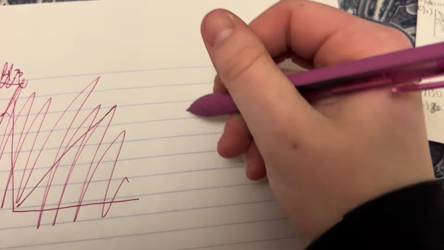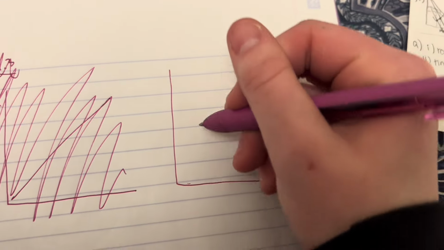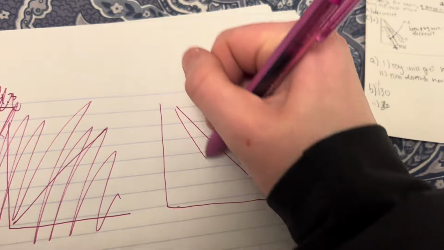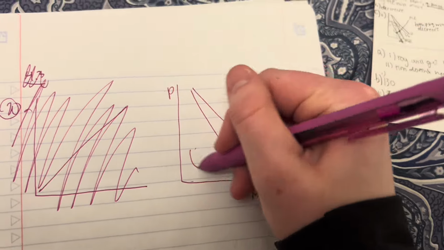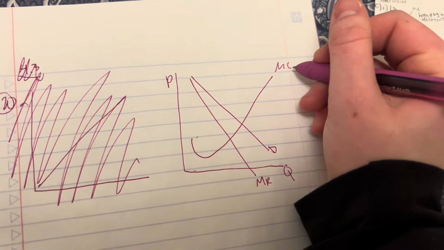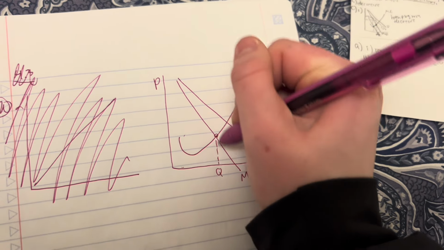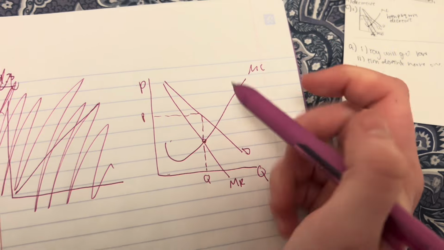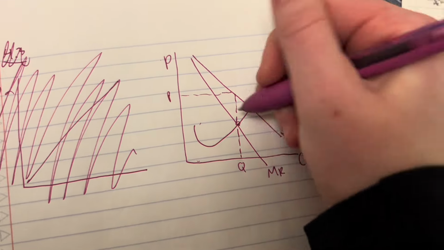The second question is asking to draw a monopoly earning profits. This is the same graph as the monopolistic competition. So you're just going to draw your demand and your MR, and then your MC, and then graph your quantity points and your price. So the ATC would go right here for it to be profits.